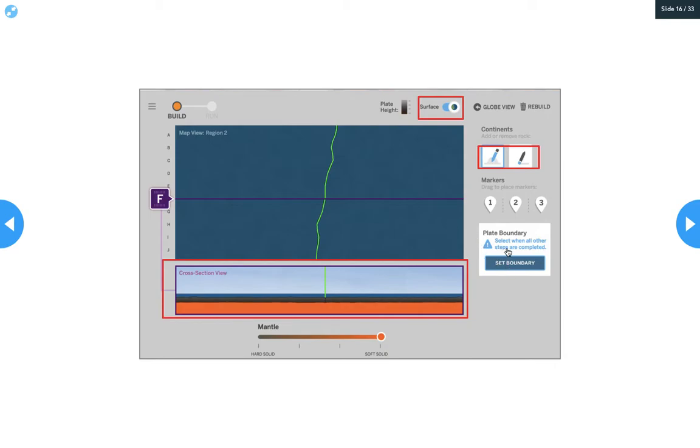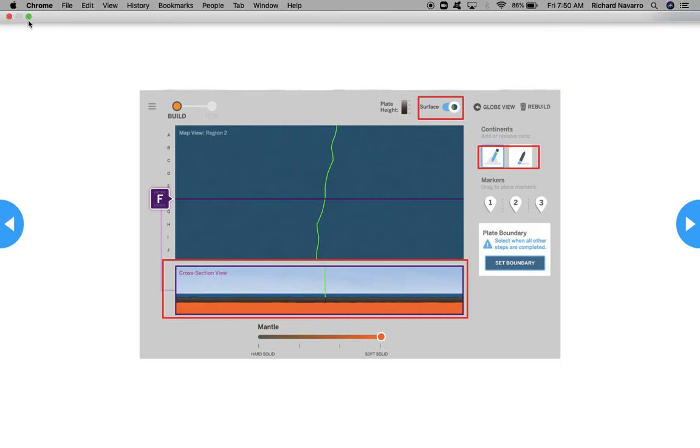The set boundary line is what will let you set what type of plate boundary this is. You can see how the boundary line of the two plates meets right here. And finally, at the very bottom, you have this little adjusting toggle that lets you change the composition of the mantle from a hard, solid rock substance all the way over to the right to a soft, solid rock substance. This color indicates heat as well. The hard, solid rock is mostly cool, and to make rock soft and solid, it typically needs to be heated to a certain degree. So it's obviously hotter on this end than it is on this end.